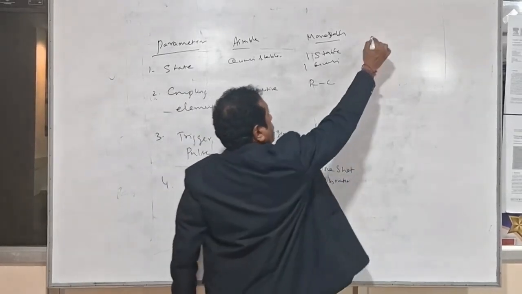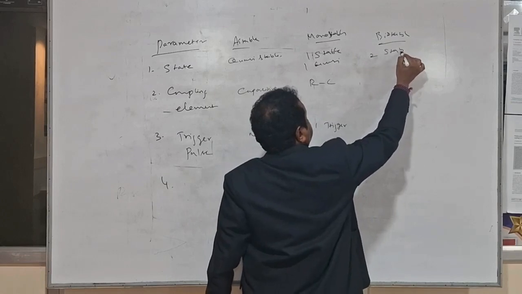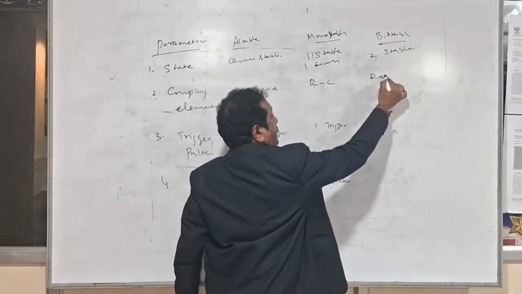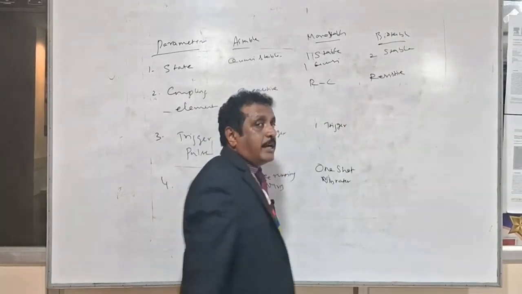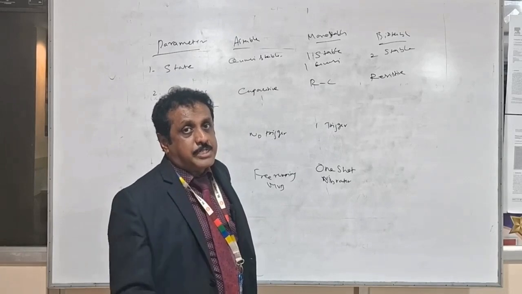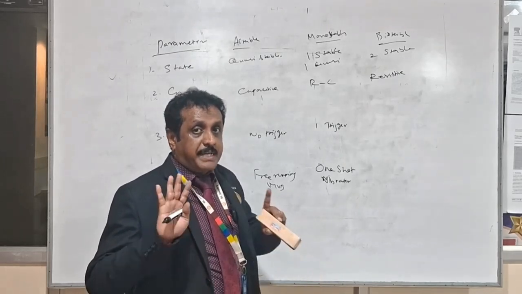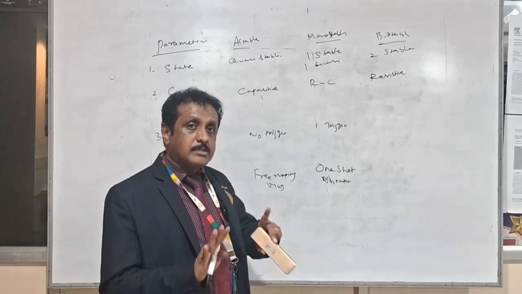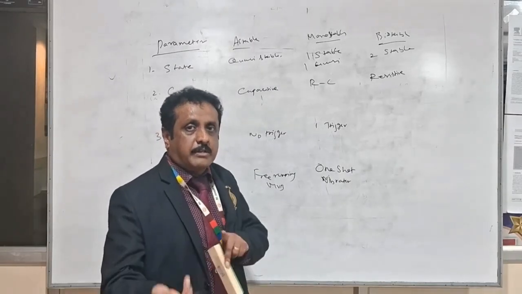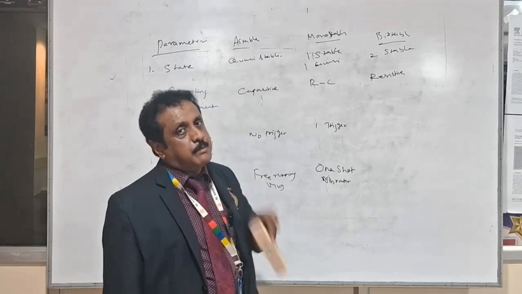And the last one, bistable. Both states are stable, two stable states. Here we use resistive coupling, R1 and R2. In addition to the resistors, in bistable we use two more capacitors, C1 and C2, connected in parallel with R1 and R2. That capacitor is called a speed-up capacitor or commutating capacitor. It speeds up the transition between on and off, saturation to cutoff, of both transistors. That is the purpose of the additional capacitors in the bistable multivibrator.